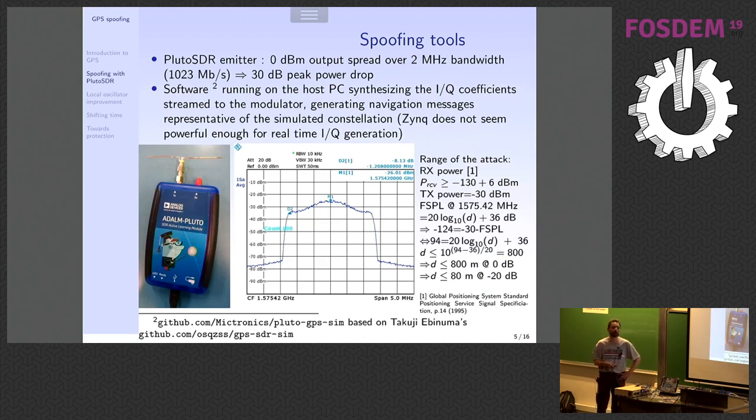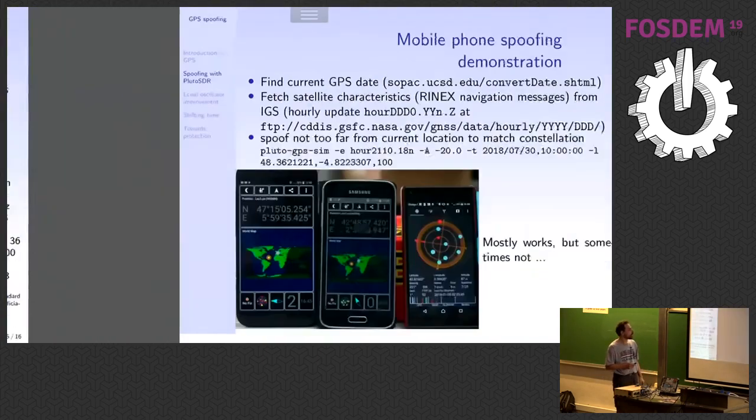That's just to give you a range — you're not going to attack a whole country doing this, just a local area. Here we're operating at minus 20 dBm, so we dropped the power and have a free-space range of about 80 meters. We checked this on our parking lot — it matched; we were effective at about 50 meters. Just to say that we try to be knowledgeable about what we're doing, not just broadcasting power everywhere.